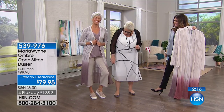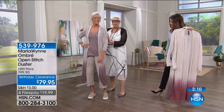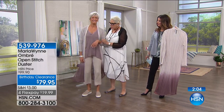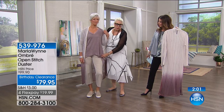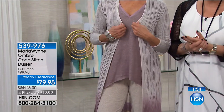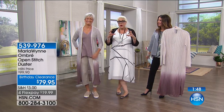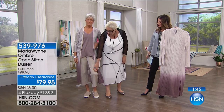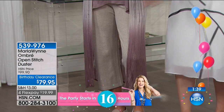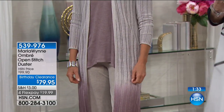They look fabulous with this little cropped pant — it's another way of using this piece. Look how elegant she looks. Truth be told, I designed everything she's wearing except her shoes and her earrings. If I take this off, it's cute — you've got my little top. But you add this, and now you're finished. Now you're complete. Because a lot of you have said, I need a stylist, I need help, I don't know how to put things together. So when I design, I try and think of ways you can put it together — so the little sweater knit oatmeal pant ties back to the color here. It all mixes and matches. Tie it together through color and texture. That's how you learn.